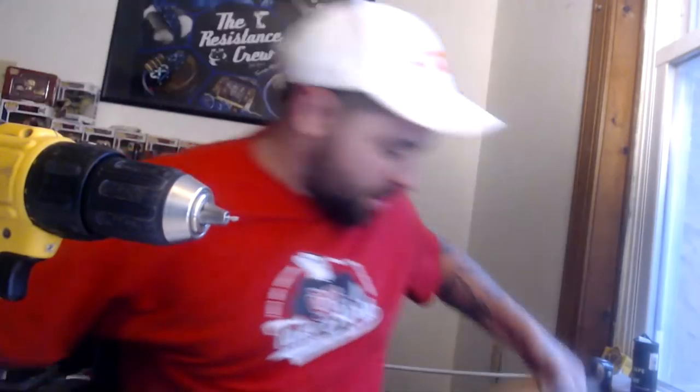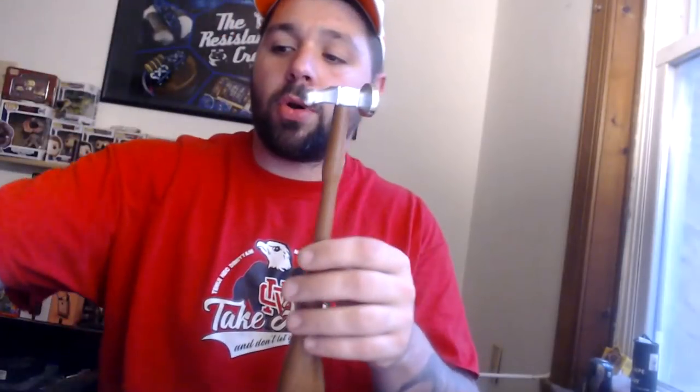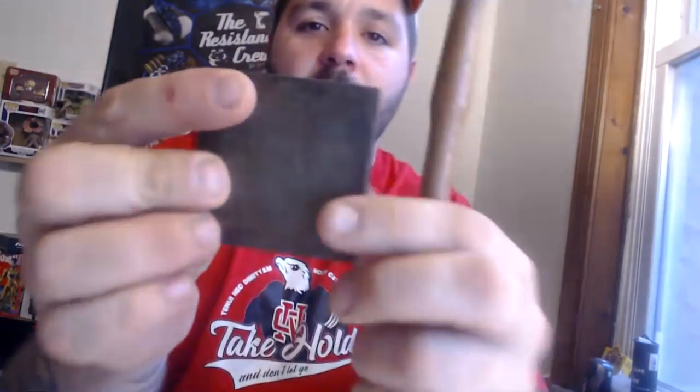Okay. Now, we're going to flatten this. Ideally, what you want is a chasing hammer or a jeweler's hammer and a jeweler's block, which is just a big old block of metal. Flat metal, flat hammer, all right? And you also want like a tail, because when you hit this, it's going to make a lot of noise if it's not sitting on something.